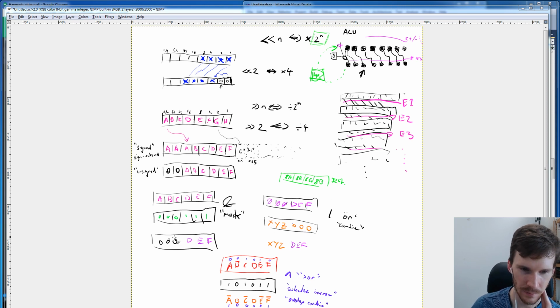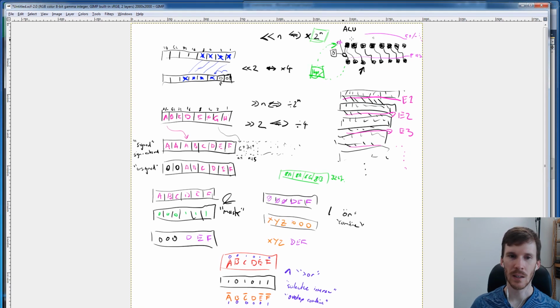So you mask out things, so you just get the lower bits here. You combine two different things you already masked into one thing, or you exclusive OR, and it's like a selective inverse. It's like an overlap combine, combining the information, which is a useful thing if you've got a hash. The values are arbitrary that you get, but the process is based on information. And then we talked about shifting as well, so you shift left and you shift right.